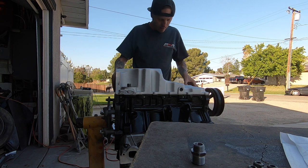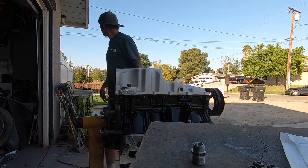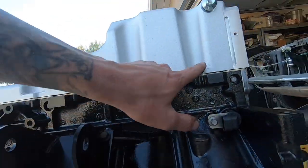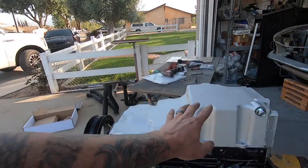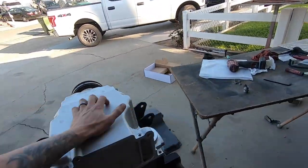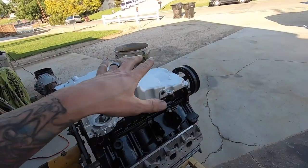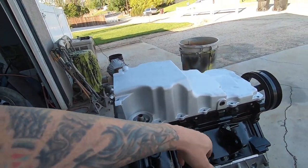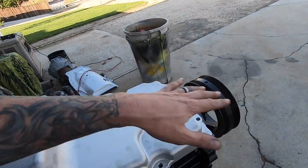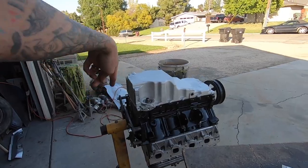All right, well, now that that is down, we are flush. Yeah, I feel good about that. So what we'll do now, let me take this thing off. We'll put the rest of these bolts in. We will put the O-ring on the oil pump, all that fun stuff. And then we will snug zip this down. We gotta put silicone on the edges. We got all kinds of fun stuff. So let me pull this off and we'll kind of go over what you need to do to lock this thing down.